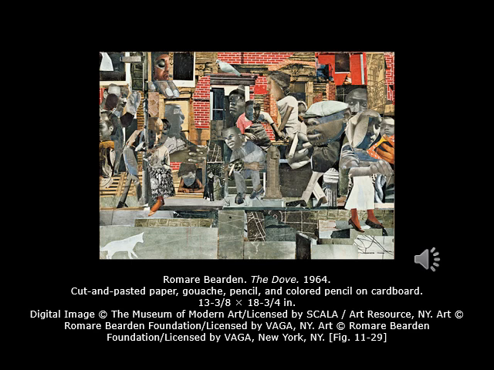So again, here is another collage, basically combining paper, gouache, pencil, and colored pencil on cardboard. And you can see that it looks to me like he's cut out the different faces. Maybe you would find this in Harlem, these people walking down the street in New York City, the dove. And if you look around, I believe there are a lot of different little animals. It looks like there's a cat down at the bottom, there's a dove at the very top. It's just a collage of a life experience in a city street.